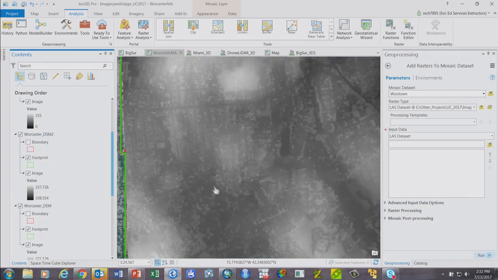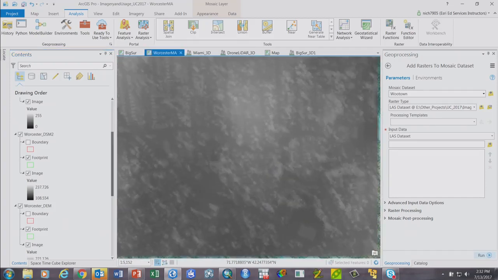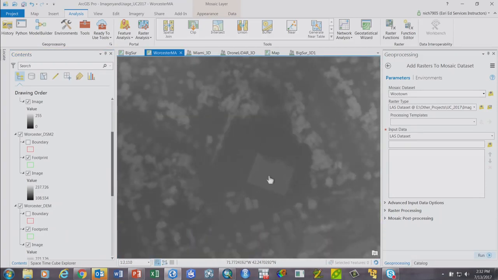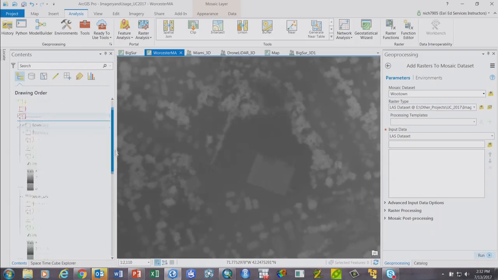So the thought here then is to take the DSM, the surface model, and subtract from it the digital elevation model. Tops of buildings, tops of trees, minus the ground gives us a zero value for the ground and the height of individual things. Remember, this is all in a mosaic dataset.